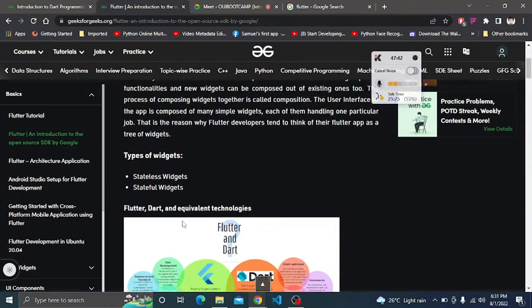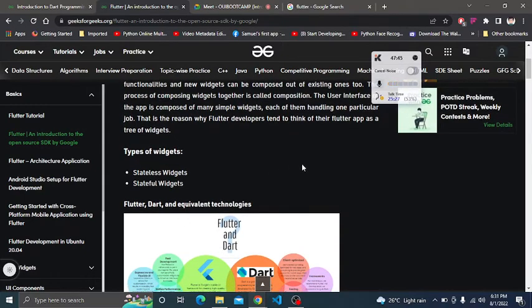Stateless widgets cannot change. That is, anything on that particular screen is static. It's just like you writing a text only on that screen. Probably you just wrote welcome to OUI Bootcamp, and that's all for that screen. So everything on that screen is just static. That is, nothing dynamic can happen. A button cannot change a variable and all those stuff. So that's what stateless widget is all about.